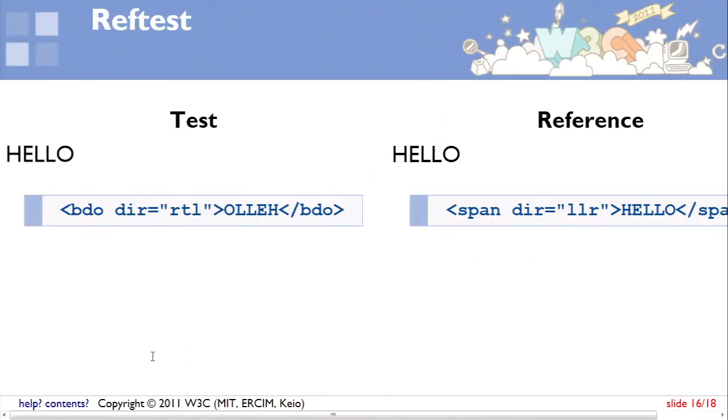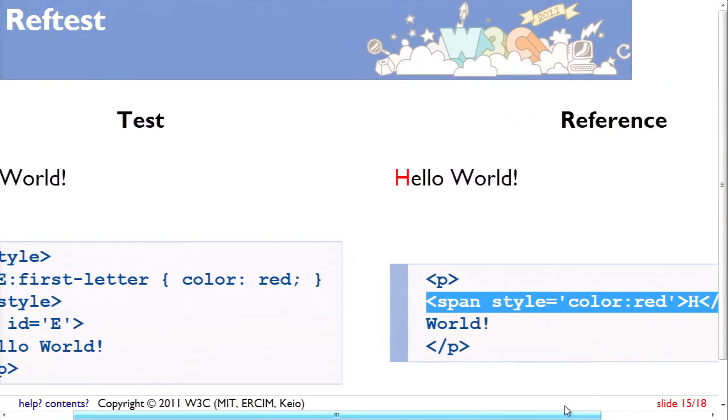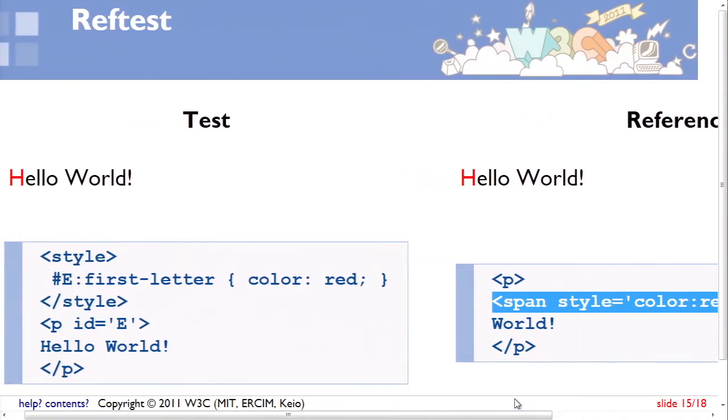Then your framework can display those two files, compare the rendering of those two files, and if they are exactly the same, the test is passed, and if they are not exactly the same, then the test is failed. So it allows us to test rendering of pages like that for thousands and thousands of tests automatically. And that technique was actually invented by Mozilla, by the way.